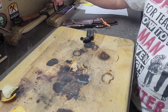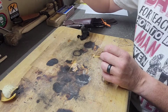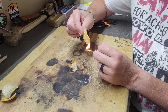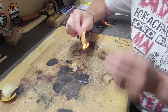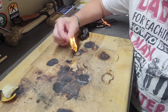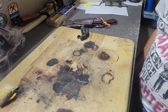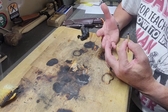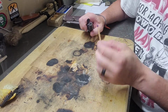This is a Ruffles cheddar and sour cream potato chip. And it will burn as well. Most potato chips will burn once you get them lit. So those are things that we may or may not have with us in the woods that can be used to extend a single match into something that will burn longer.